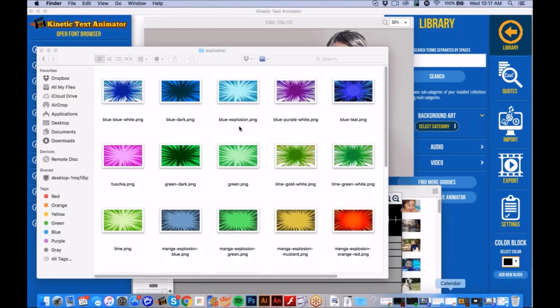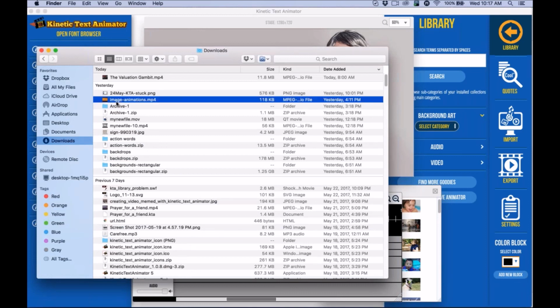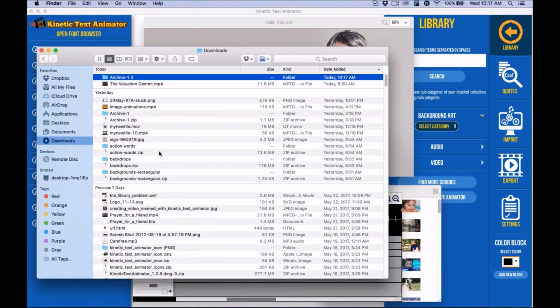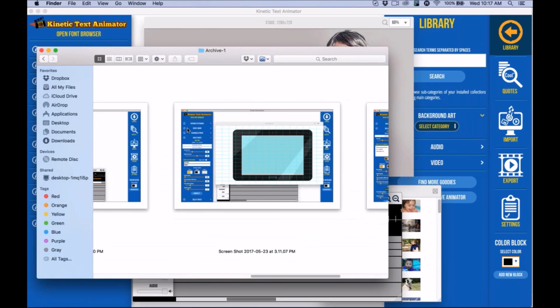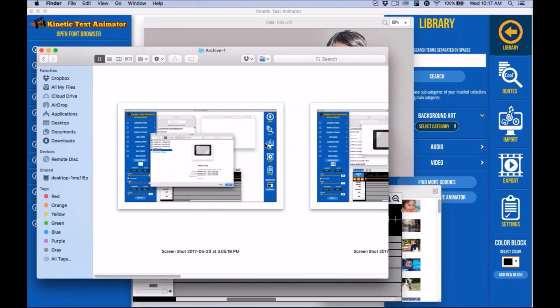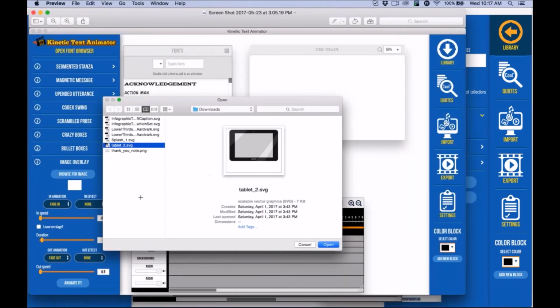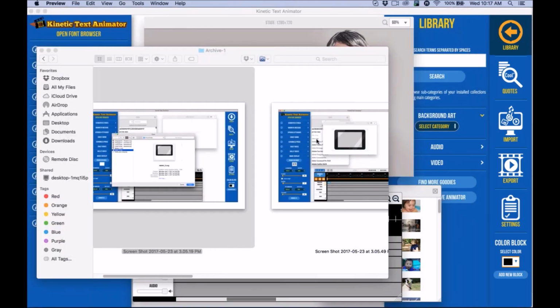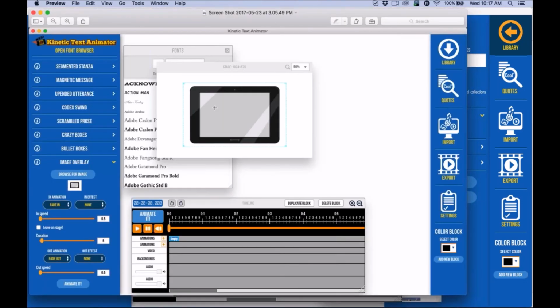Let's see what we got here. My programmer, oops, I didn't mean to unzip it again. Here we go. My programmer sent me these screenshots yesterday. This is a preview of an image overlay feature. I'm probably going to rename this. It's a new feature where you import, you select your image, and you can size and position it, and that's what this is showing. He was kind enough to take a break from programming to send this to me.